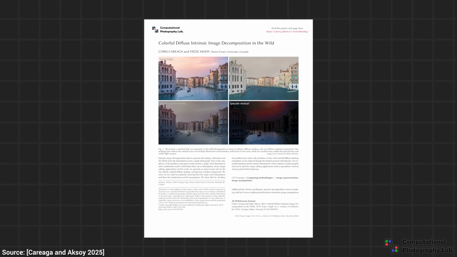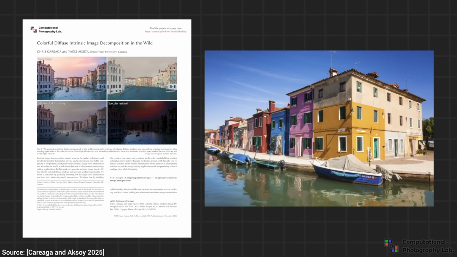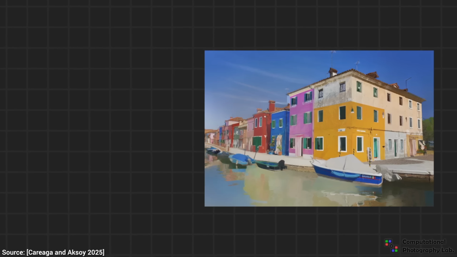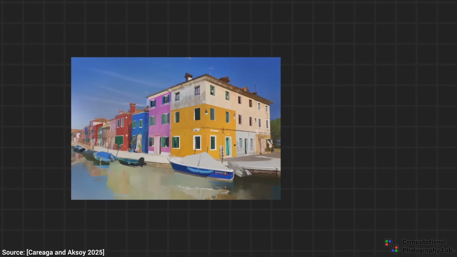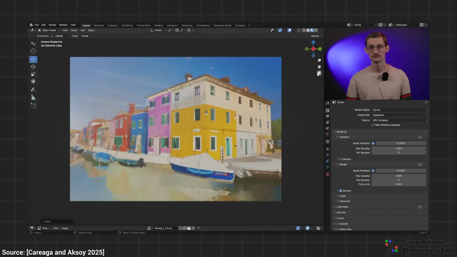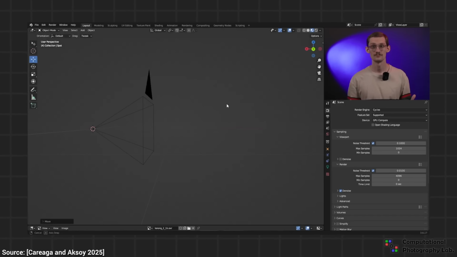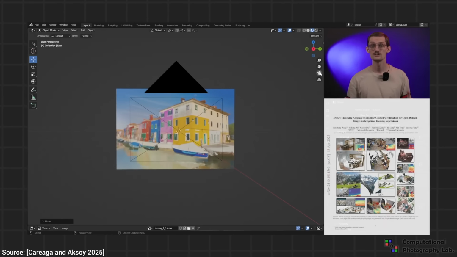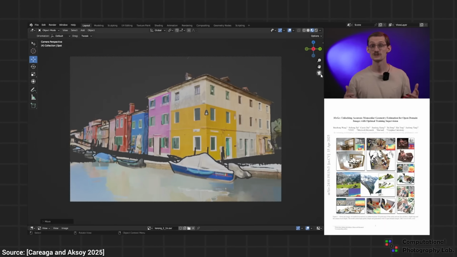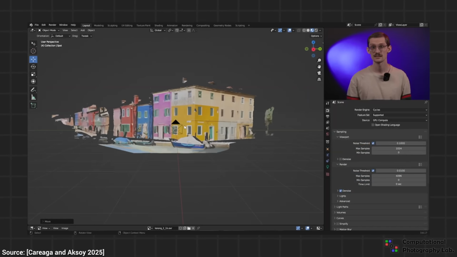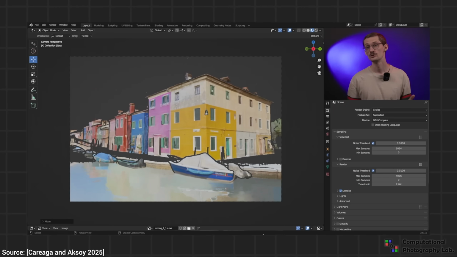Well, step number 1. To relight the scene, first we have to delight. Remove the lighting. No worries, that can be done with a previous paper. Easy peasy. Now what? Of course, load it into Blender and wait a second. This is still just a 2D image, not a 3D scene. So now, step number 2, let's 3Dify it. Once again, using the power of the papers, yes, we finally get a 3D scene.